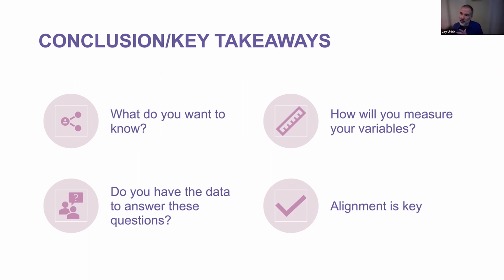Whatever it is that you want to measure in terms of your outcomes, those should be linked directly to the pieces of your program identified in the logic model. Well, now that you have this data, you have a bunch of numbers or categories. What do you do with it?